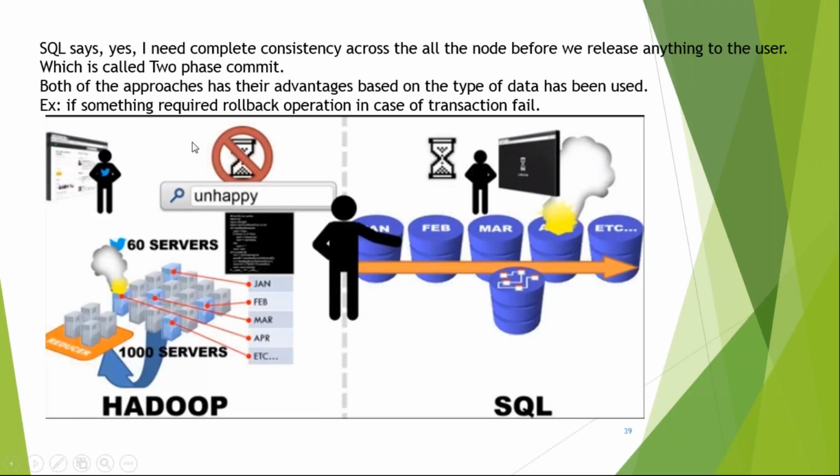Let's look at the advantages of both approaches based on the type of data being processed. Suppose you are doing some transactional things here, and something goes wrong while you are doing a transaction. You should have an option to roll back, right? But when it comes to Hadoop, I don't have a rollback because I have another option where I can process the data from another place. There may be some places where you need a rollback, and for that kind of approach SQL is better. For the other kind of approach, Hadoop is better. Understand, guys? These are the differences between SQL and Hadoop, and that is how Hadoop works.